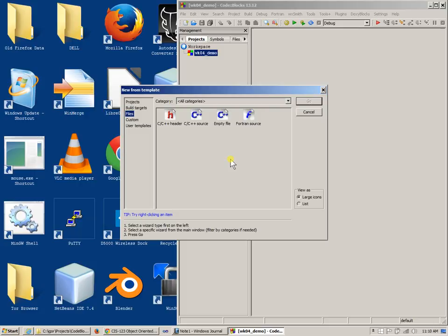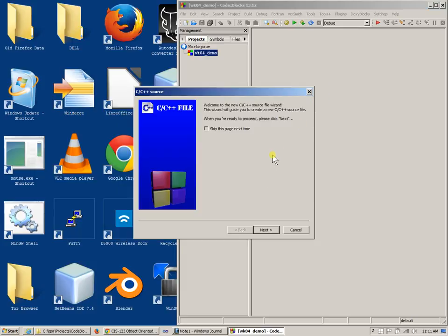And now we'll choose C or C++ source file. Click Go. In your Visual Studio, when you open Solution Explorer, you should see at the bottom of the list source files, and you can right-click there and say New Item and add a brand new C++ file.